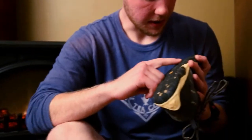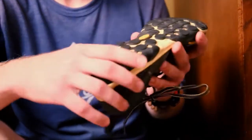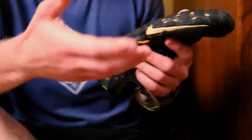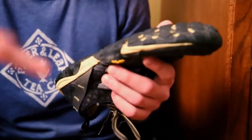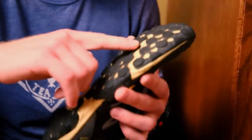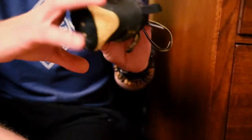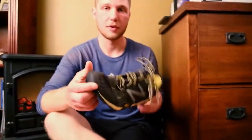The grip is actually already wearing down. Okay, I've worn this shoe twice. I've put probably close to 15, 20 miles on it, and there's some slight wear and tear, nothing crazy. Vibram is known for great things, but you don't see them on many shoes anymore. So I really want to like it. I really do. I love minimal shoes.